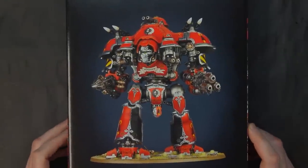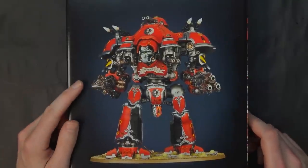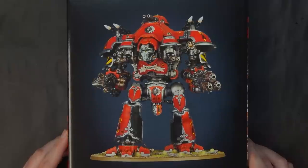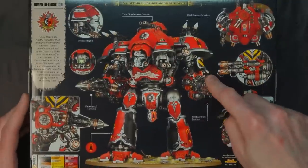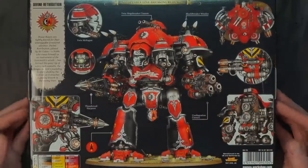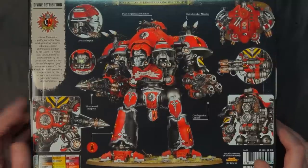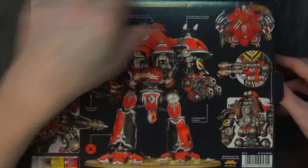This knight's milkshake is going to bring all the hobbyists to the yard, because people are super excited about this harpoon — the largest damage weapon I can recall that isn't on something from Forge World. This thing is a beast, and of course the conflagration flamer doesn't do anyone any favors on the enemy side. All three barrels right there in all its majesty, and on the back is House Raven — probably the best and most paintable choice. Red is always an amazing color.